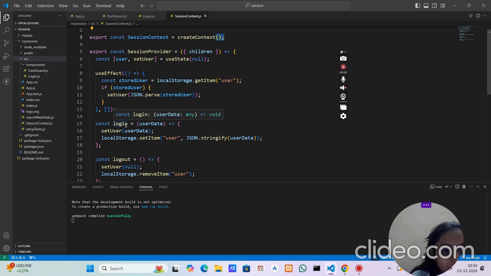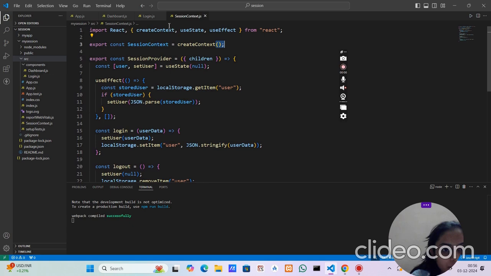Sessions are state managed with useState and useEffect. useState manages the user state, and useEffect initializes the state by checking for a stored user in local storage.